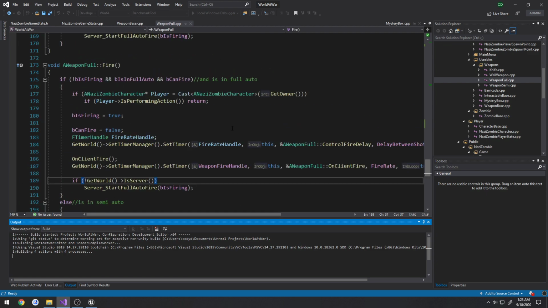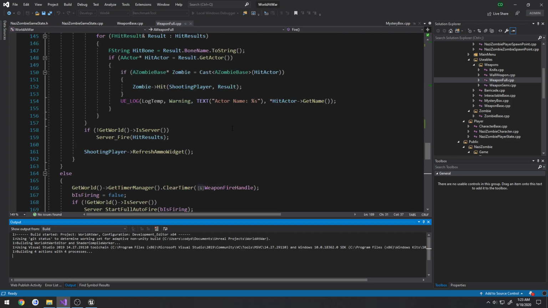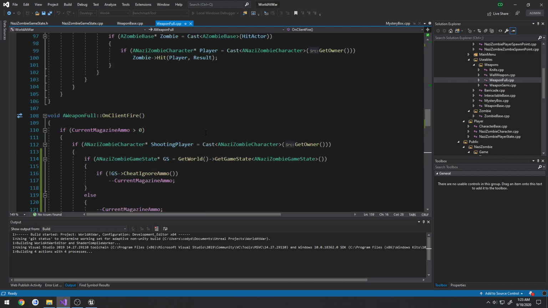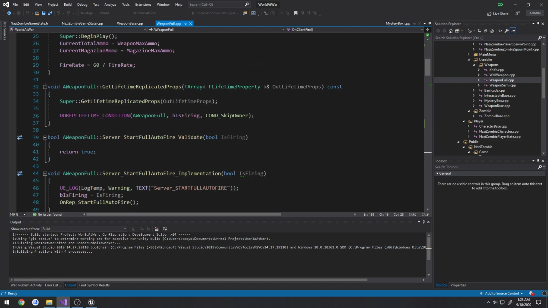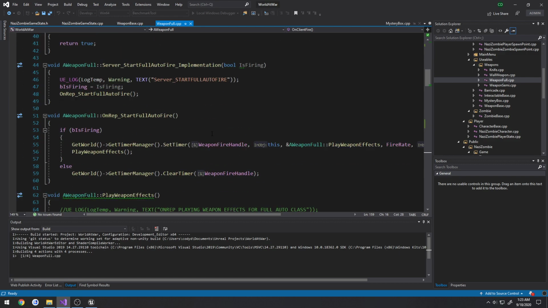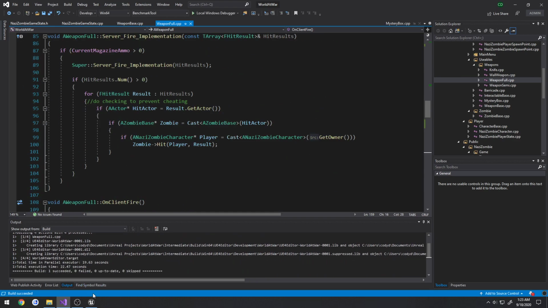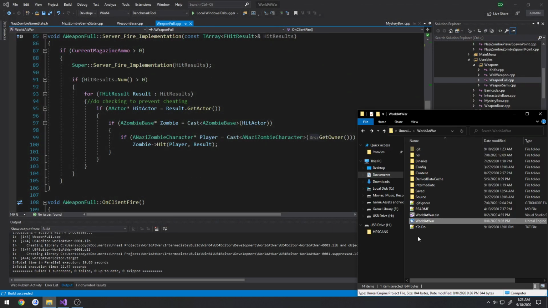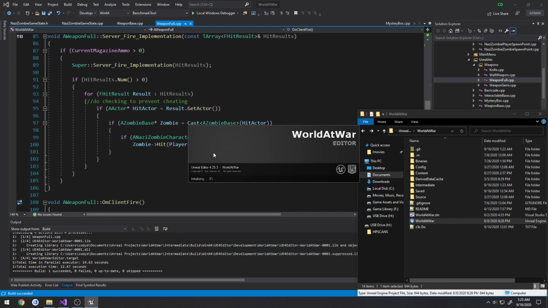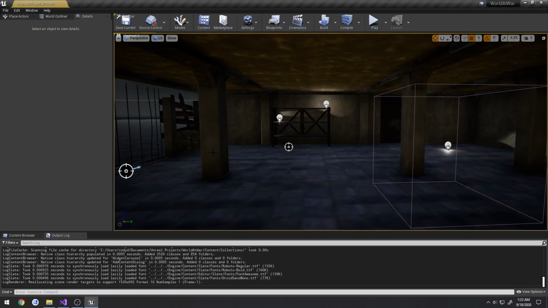I don't think we're only handling this on the client. File server fire, pass and hit results. Or maybe that is what we were doing. So I'm going to go ahead and relaunch the editor real quick and see if we have infinite ammo on the full auto Sturmgewehr.